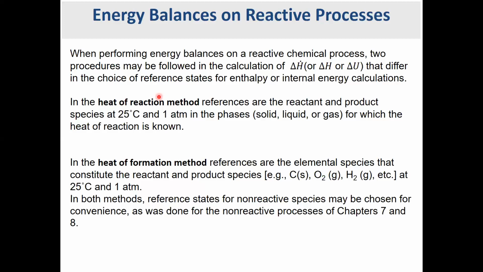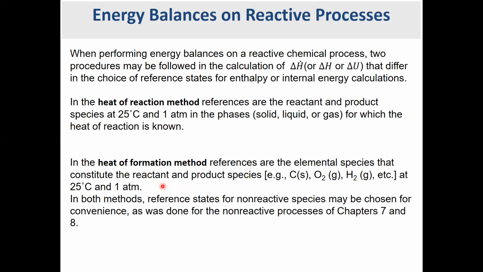When you're using heat of reaction method, your reference point will be all reactants and products at 25 degrees and 1 atmosphere in the phase that they are existing in at this temperature and pressure. For reactants and products, you have to use this reference point. For non-reactive components, you can use any reference point you want. Depends on you. Or even you can use this reference point. You will practice.